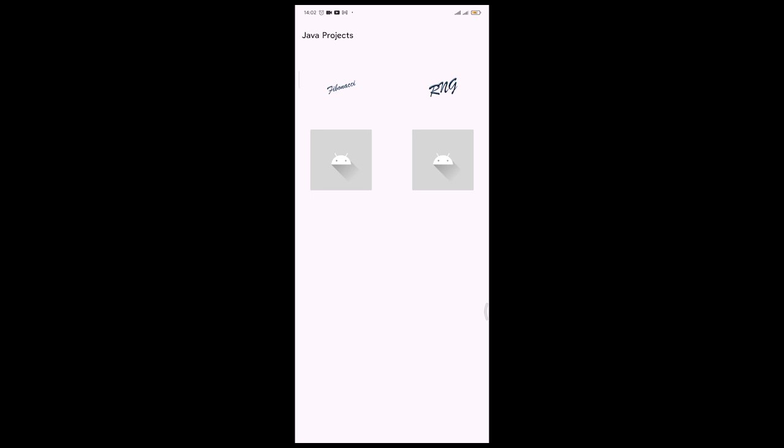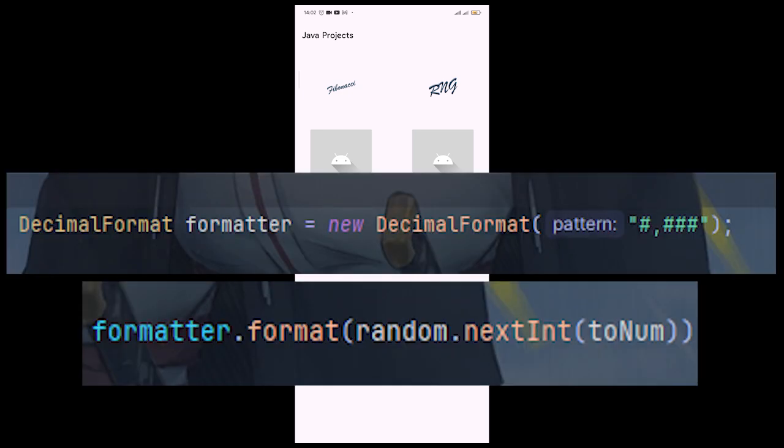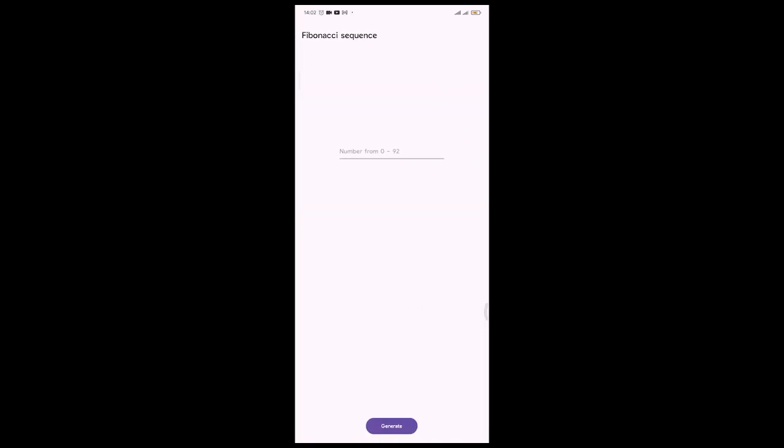First off, I had to add a decimal formatter, because that is the only way you get numbers separated by commas. The other ways to do it, of course, you could use. Let's not even go into that. Without that, you do get just a random string of numbers, which is really hard to tell what number it is without the commas. So I've made sure that they appear separated by commas.